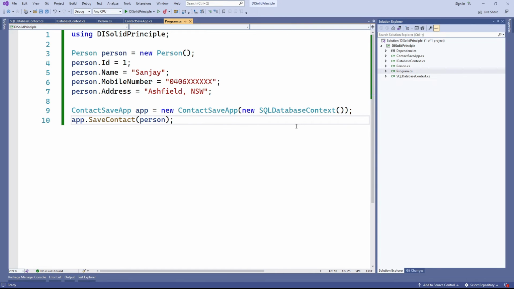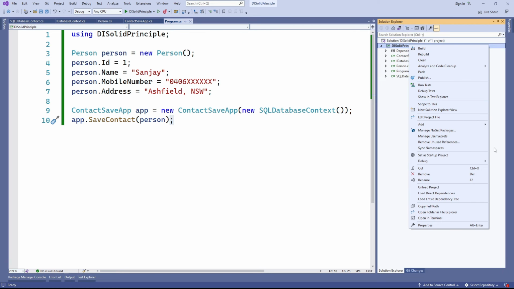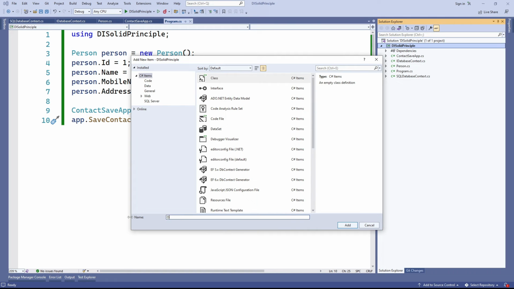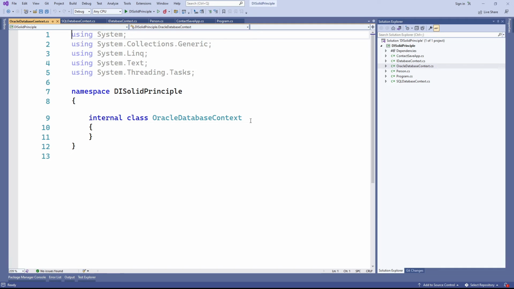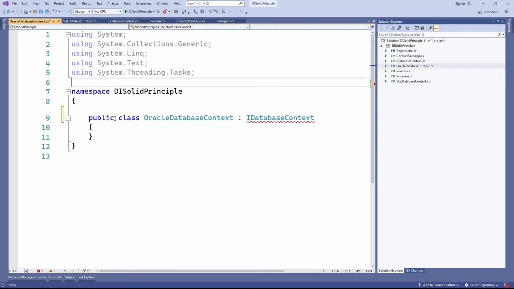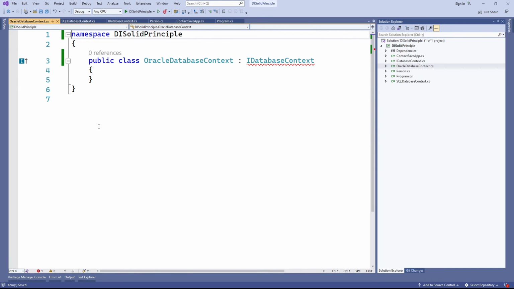Now in future, as I mentioned, if we want to replace this SQLDatabaseContext with Oracle, or if we want to extend so that we support the Oracle database also, then we can simply add a new class, OracleDatabaseContext, and we can program for the interface.